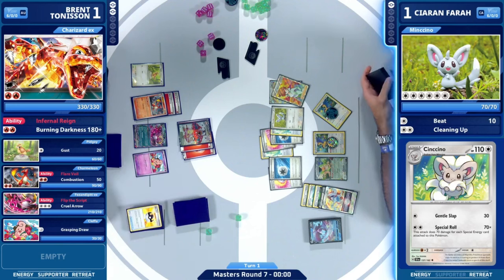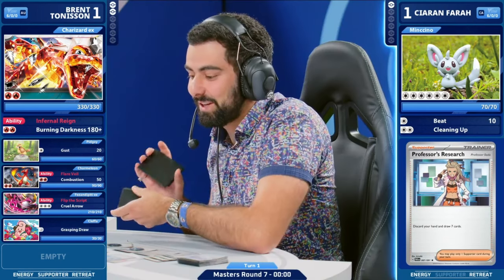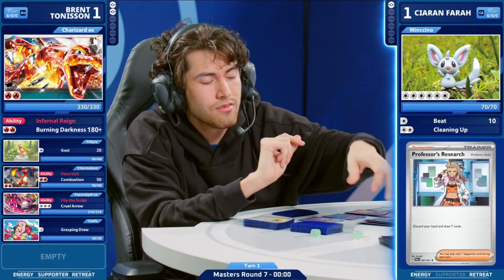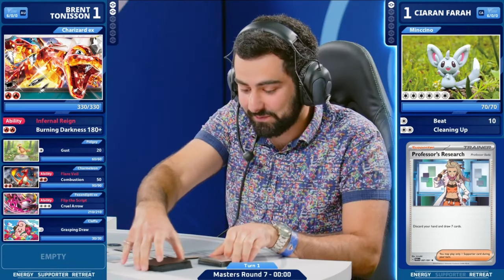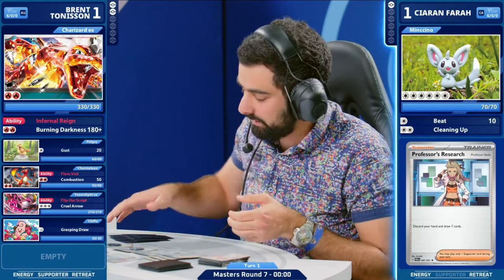It could go either way. It's either Brent winning this turn, or it's Ciaran winning this turn. We'll see what this Professor's Research is going to do. It is going to be Brent shuffling the deck. Not a judge cut for this one. Let's go. 7 cards. Do we hit Cinccino?